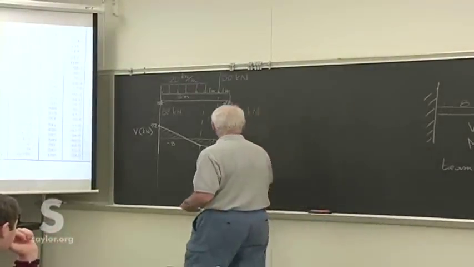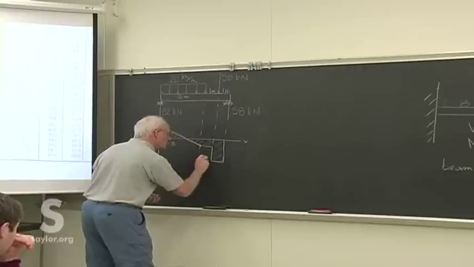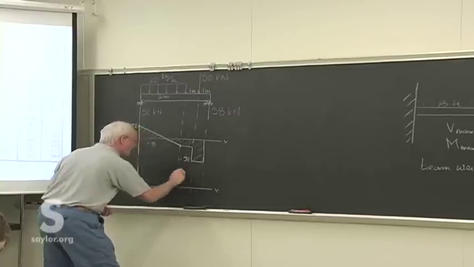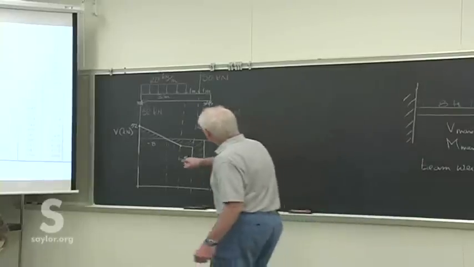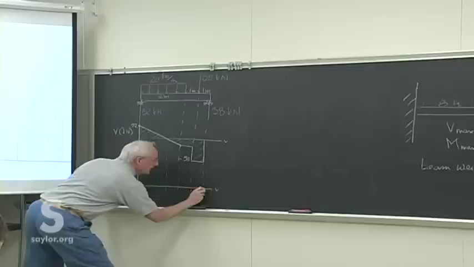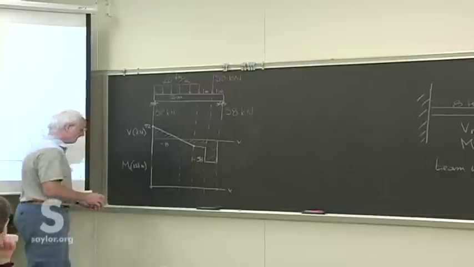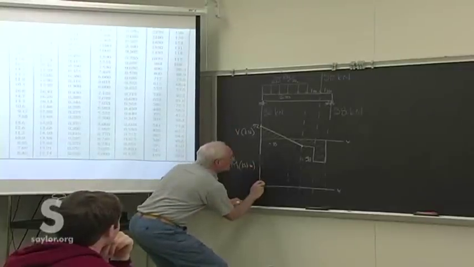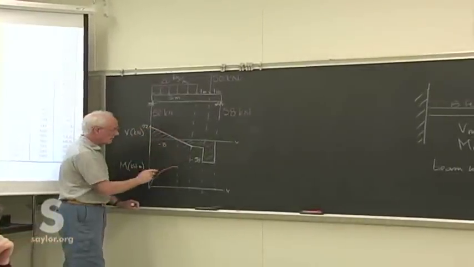But we have to do the same thing for moment because that generally dominates. Let me just back this off a little bit so I have some more room for the moment diagram. Okay, we can draw this real quick. We start at zero moment because these are two simply pinned ends. So we know those points exist. This is in kilonewton meters. And then we have a positive slope that decreases to zero. We know that to be a parabolic shape. So we hit zero slope right when the shear hits zero. Remember, the shear is the slope of the moment diagram.